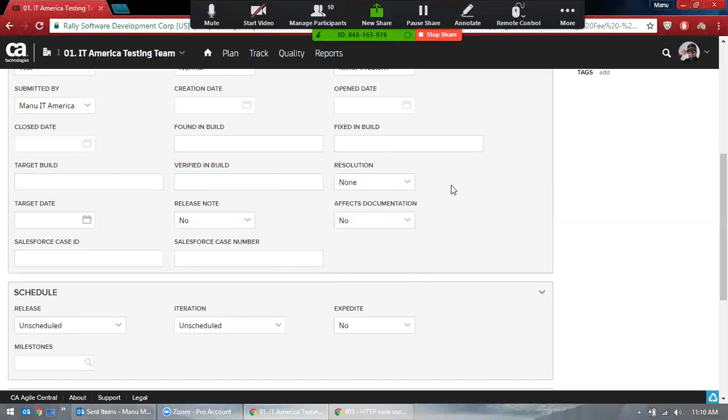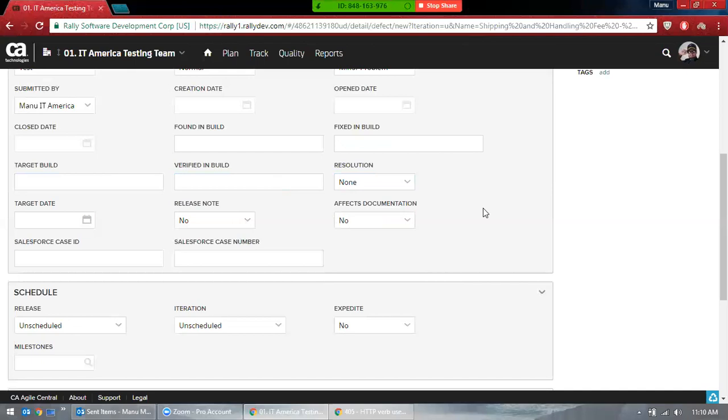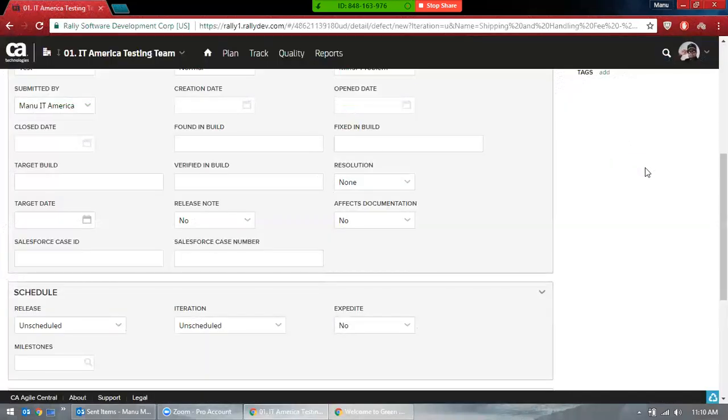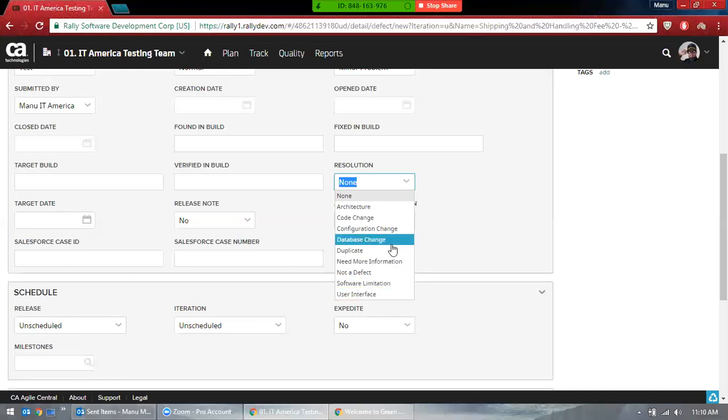Now let's say you give it to the wrong developer. You have opened this issue, but let's say it is an ETL issue, for example something to do with shipping. But you thought it's a web application issue, so you assigned the wrong developer. So the developer rejects this. The developer just rejects it as not a defect and puts not my problem. It takes a while for you to understand why you're seeing this on the defect you opened.